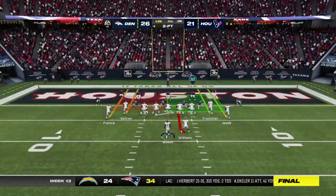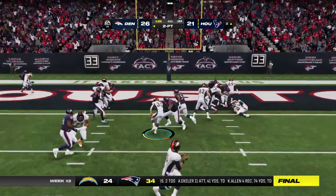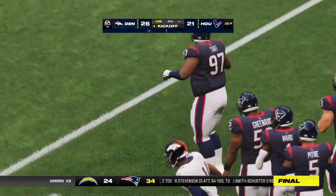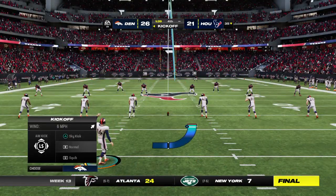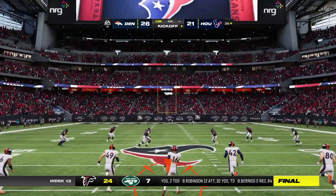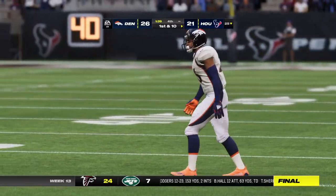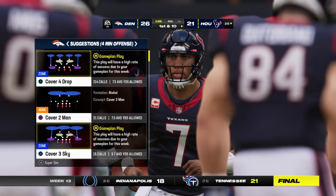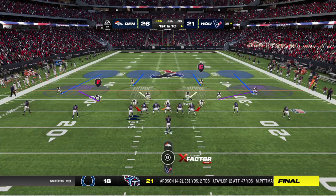So now a big play here as the Broncos will line up to go for 2. They'll look to run for it with Williams. And he is not going to make it. So they won't be able to move this lead up to a touchdown as it'll remain a 5-point ball game. After the touchdown, Lutz to kick it off. And that'll carry over the back line of the end zone for a touchback. So Stroud and the Texans down by 5. 1:39 to go. How will this thing pan out?